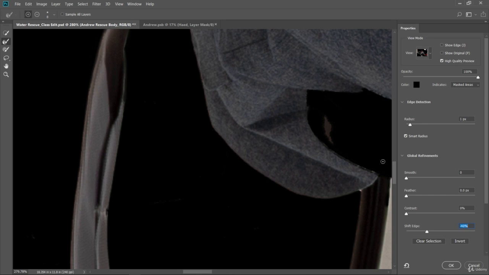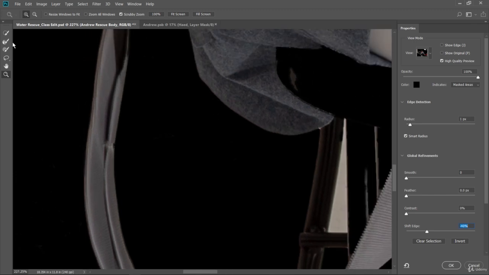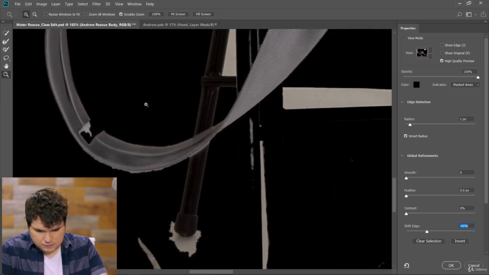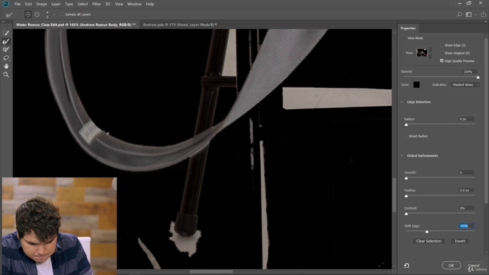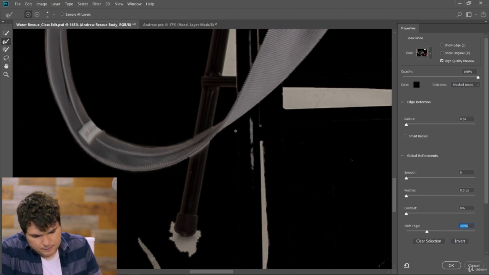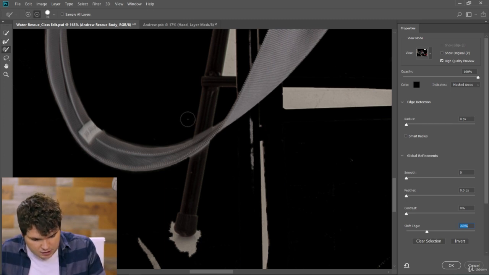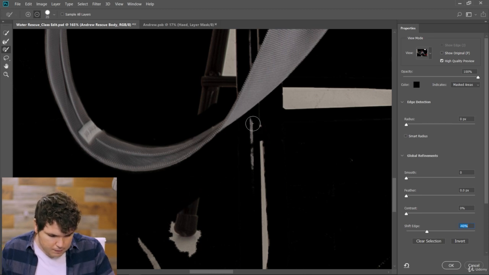I'll go ahead and use my tablet for this. All of this image is going to be in the background, covered by a lot of other elements. So that's why we're not spending tons of time on it. Let's paint in some of this. Let's go ahead and paint out the bench here. Same over here.